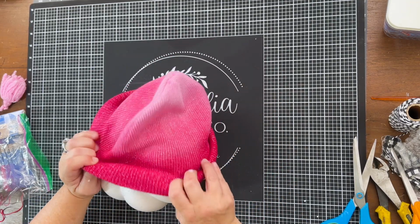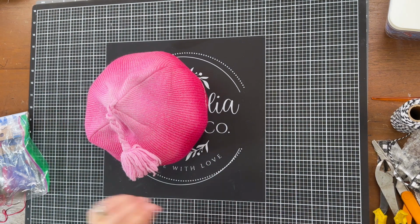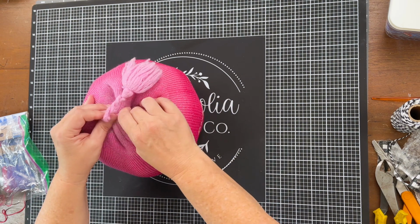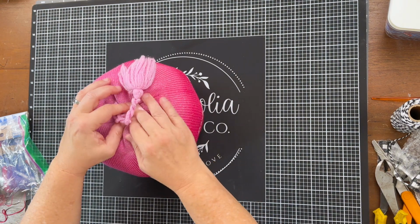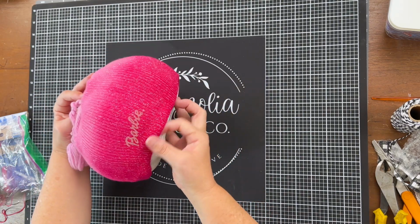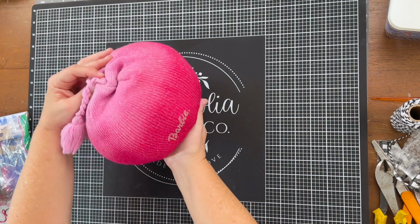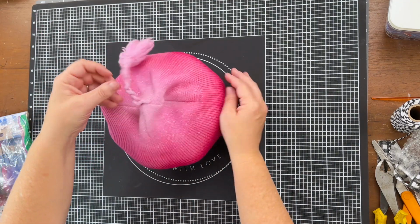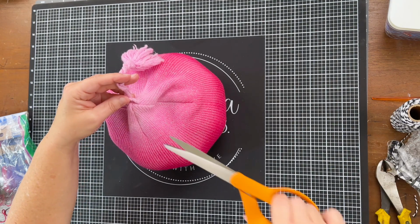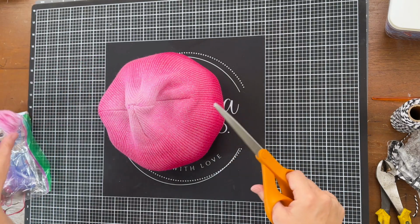So I'm going to cover it with that Barbie hot pink beanie, and I ended up taking off the little tassel. It's really cute and I love the braided look, but it just was not going to work for this pumpkin decor. So after I tried and tried to get it to work because I really liked it, I ended up snipping it off. Now you want to make sure if you do snag yourself one of these beanies that you keep it where you can see the word Barbie, because that logo is kind of what makes the whole thing really cute.